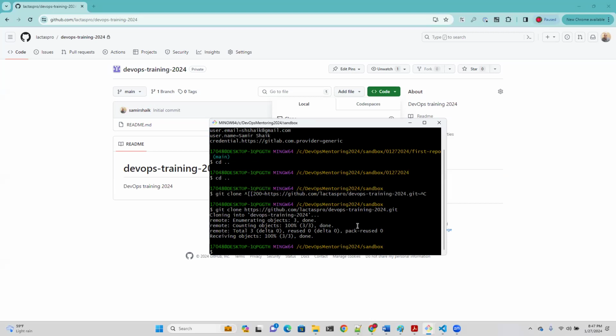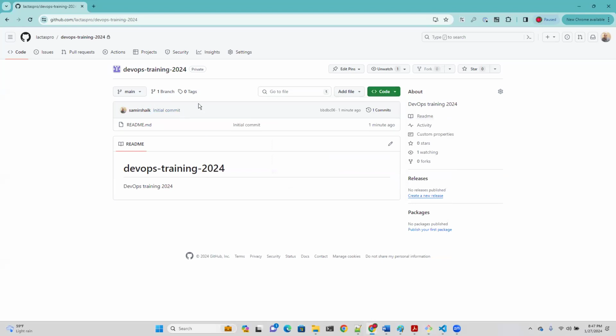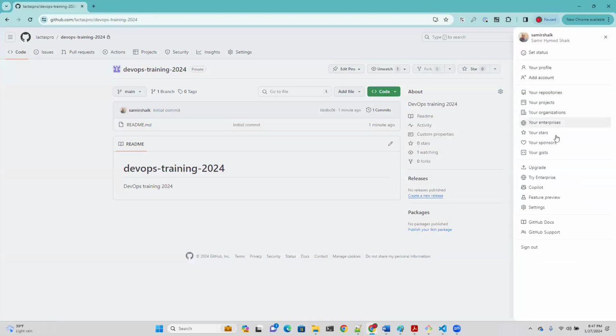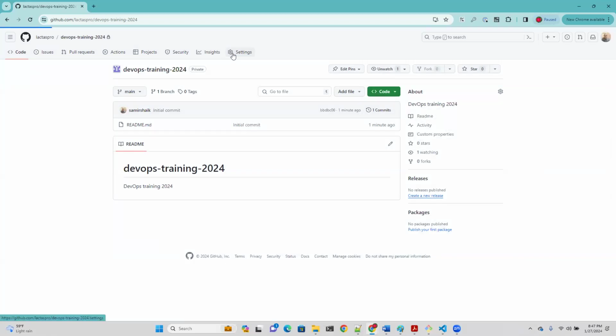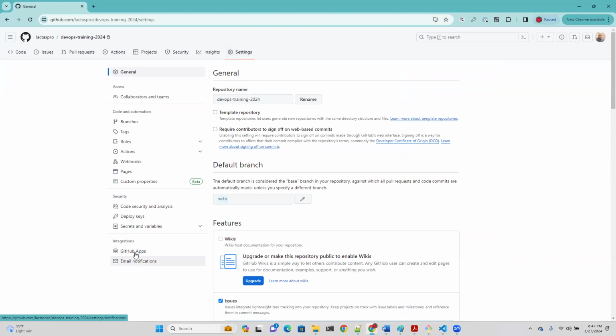So what we usually do is we generate a SSH key and we set up the SSH key on the server over here. Okay. So I will set up the SSH key now. You just have to follow the steps. Okay. So what I will do is I will go here. I will go to settings. I don't think it is this settings, but let's see. Yeah, there's nothing over here.